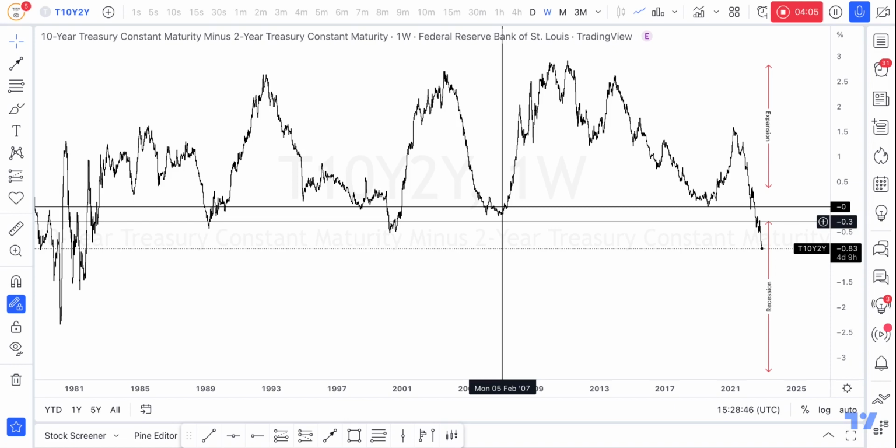So despite the potential risks, some experts believe that the current yield curve inversion may not be as concerning as it seems. They argue that factors such as a strong job market, which we've just seen lately with the non-farms payroll report, which was very, very strong, and a low unemployment rate suggest that the economy is still in decent shape.